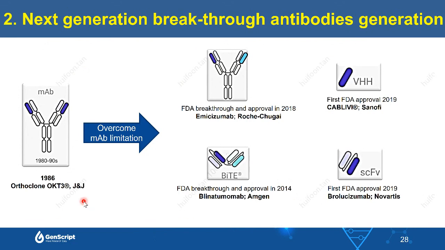The first monoclonal antibody, murine anti-CD3, was approved by the US FDA in 1986, and afterwards more research was done to overcome the limitations of monoclonal antibodies. Many other antibody formats have received market approval, and more than 110 types of bispecific antibodies are at various stages of clinical trial. In drug screening and discovery, sometimes synthesizing an adequate amount of antibody targets within a limited timeline is not an easy task for researchers.